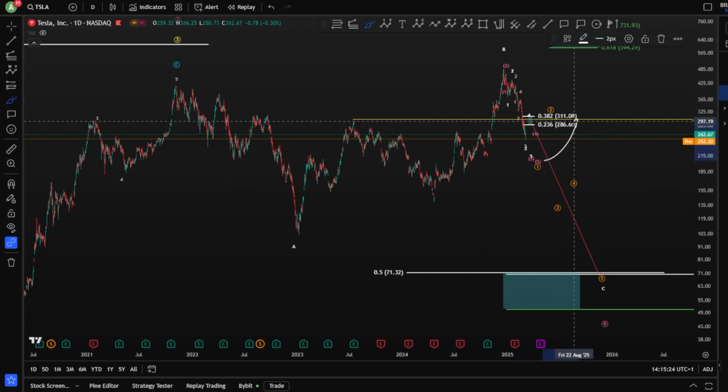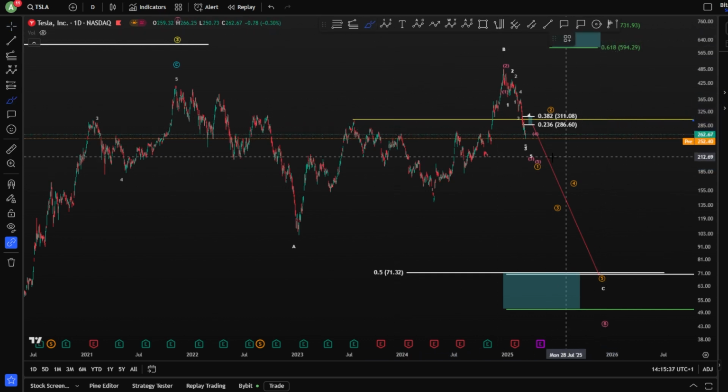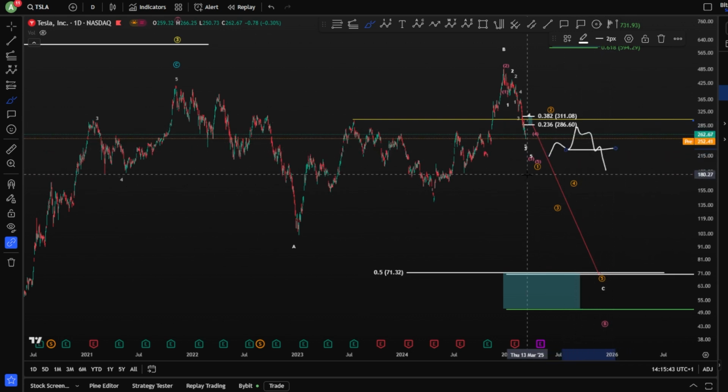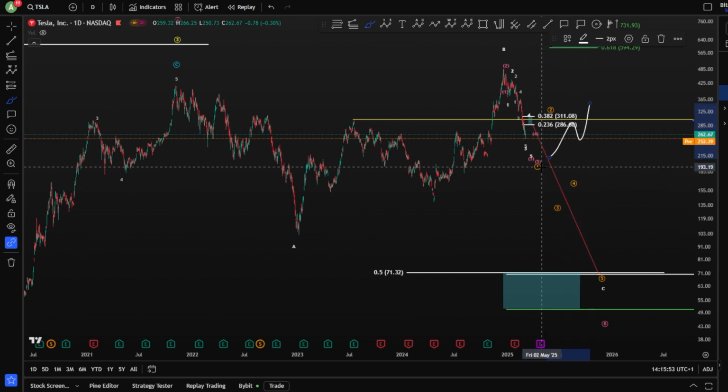Anyway, we're going to have a rebound for wave 2. But this rebound has to be 5 waves up, 3 waves down, continuation to the upside. This is exactly what we would like to see. If we see this as bearish, 3 waves up, and then continuation to the downside, breaking this level, this is bearish. This is exactly what we would like to see in this area. In case we are bullish, you would like to see 5 waves up, 3 waves down, continuation toward the upside.